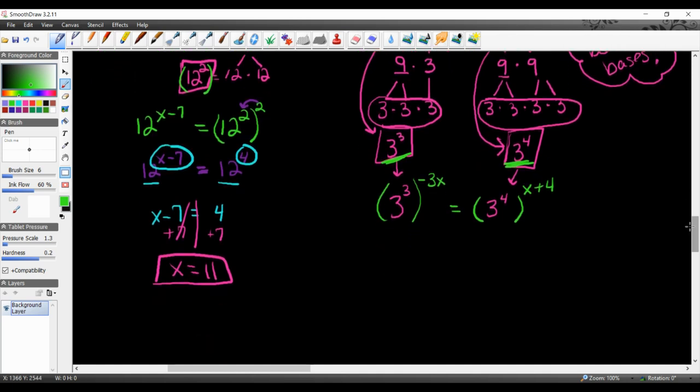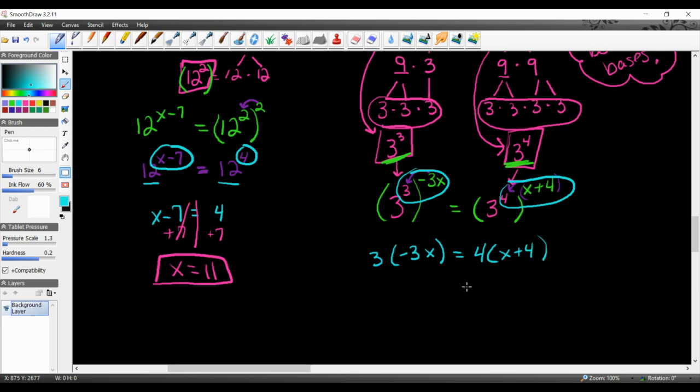Okay, so now that we're at this part, we need to go ahead and do our distribution. So we're going to distribute this to this, so negative 3x times 3, and all of this to this. So this one's going to be a little bit tricky. We're going to write it out, though. It won't be too bad. Okay, so let's go ahead and do that. We're going to have 3 times negative 3x. So I'm looking at this part right here. Okay, and we're going to do it a little bit different just so you see it's a little bit easier this way. So 3 times negative 3x equals all this, 4 times x plus 4.